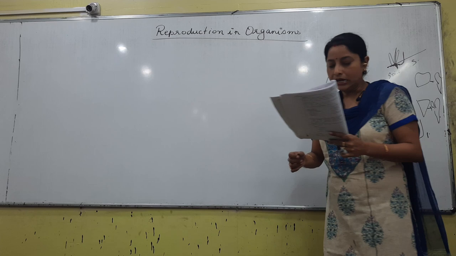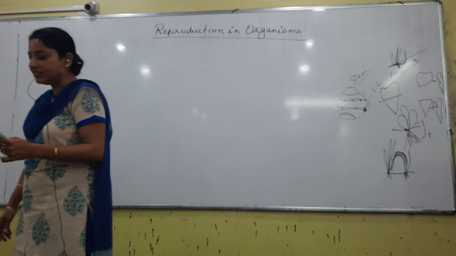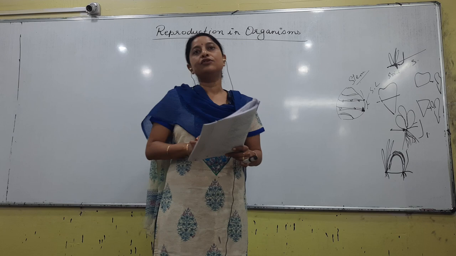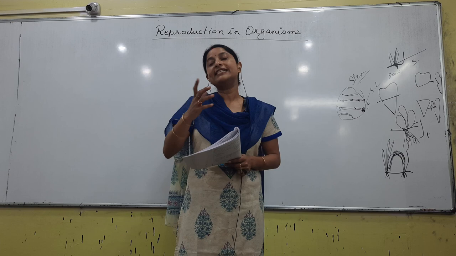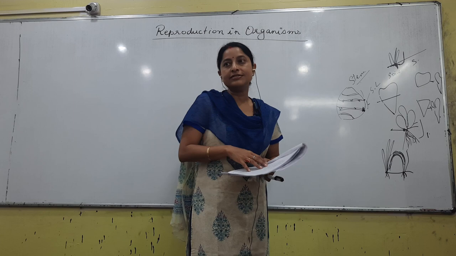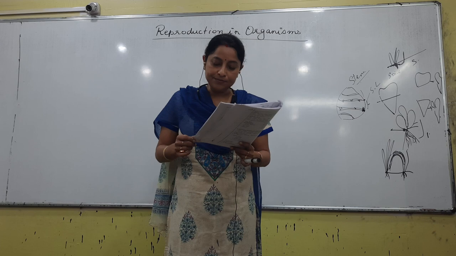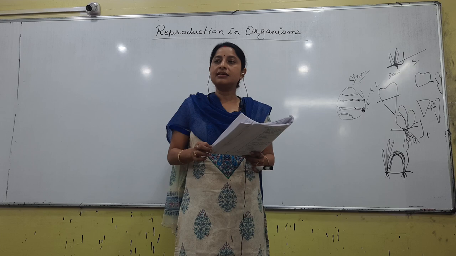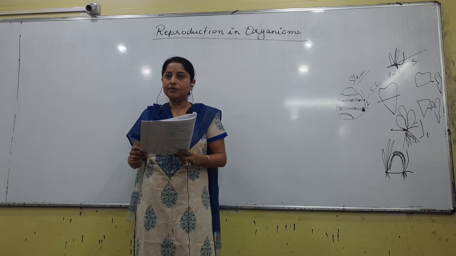Layering is a rooting method in which adventitious roots are induced to develop. Obviously adventitious, because it is not a taproot; a taproot is the radicle's root. Suppose we are taking a stem, an adult plant's stem, we select that stem and induce rooting in it. So the roots that develop are adventitious. Obviously, adventitious, right? They are induced to develop on a soft stem while it is still attached to the parent body. Is the line understood? In layering, we do it while the stem is still attached to the mother plant. Right?